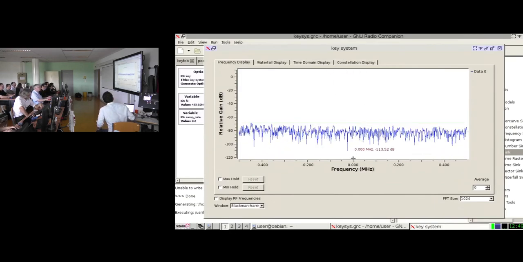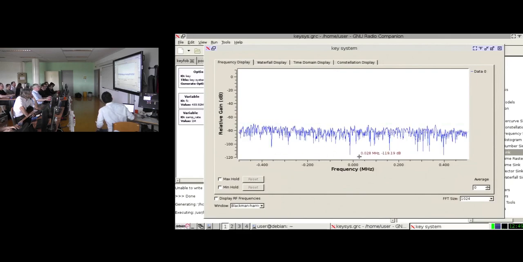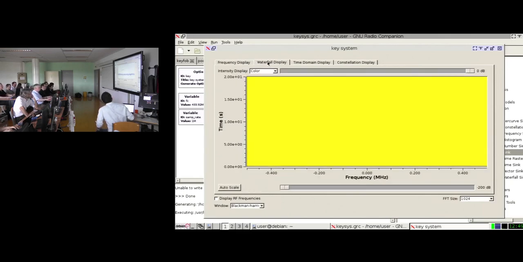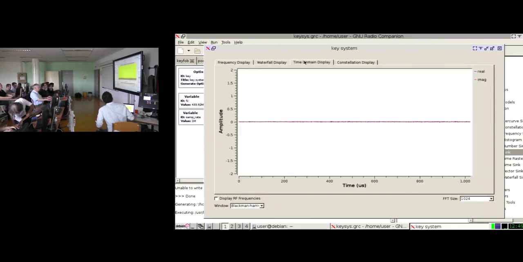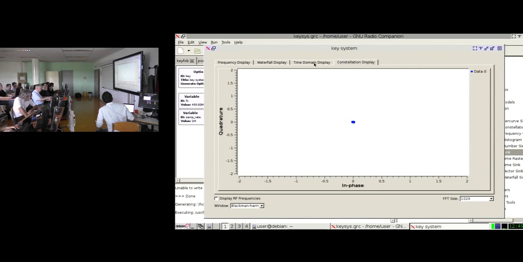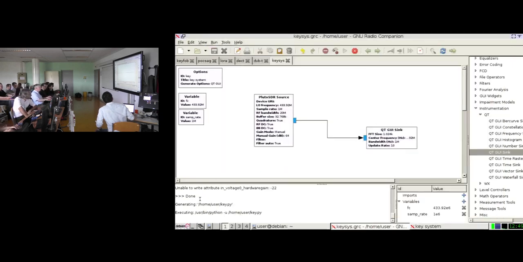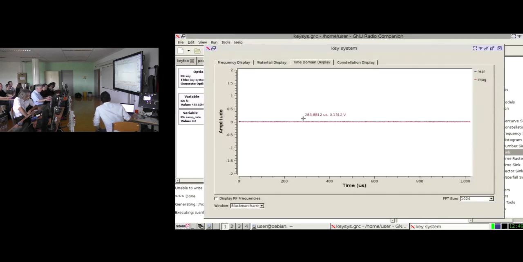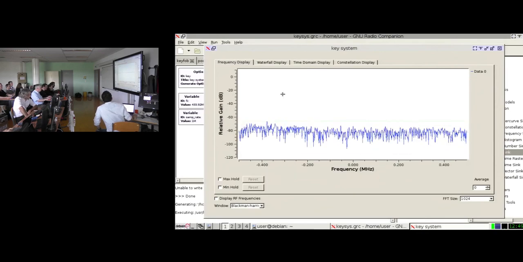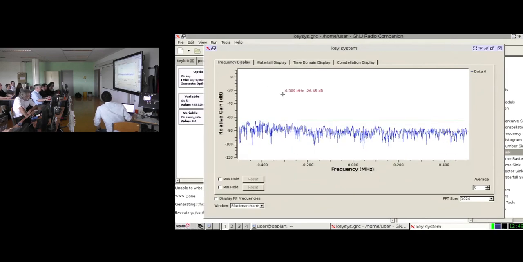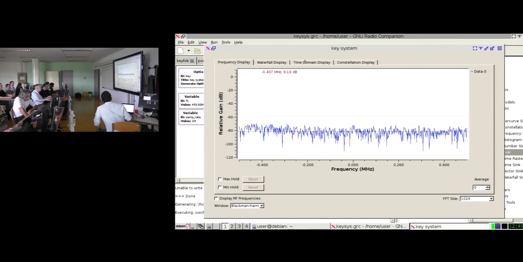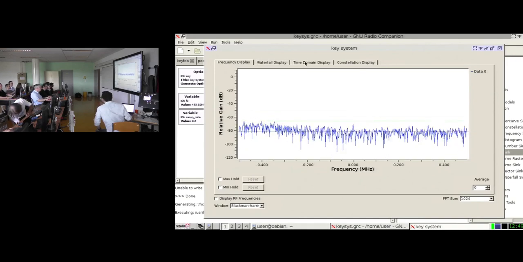There are some things which are actually surprising. This should be the frequency. See the waterfall? So you have the frequency display, time, the waterfall, time domain, and the constellation, right? So right now, let's just check if everything went well. Well, it looks like it. Let's see. Yeah, everything went well. So right now, it turns out that we have no signal whatsoever, right? So we don't see anything. But there is a signal, right?